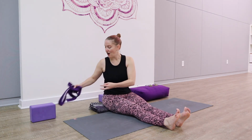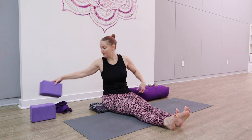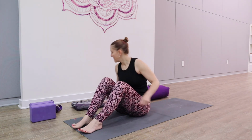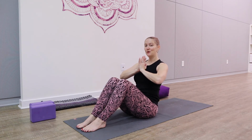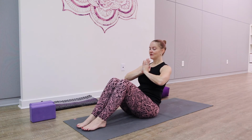And if you're sitting on a blanket or a bolster, go ahead and come off and sit in about the middle of your mat. Knees are bent, feet are flat on the mat in front of you. Bring your hands to your heart. Start to hinge back, just till you feel the abs start to engage.